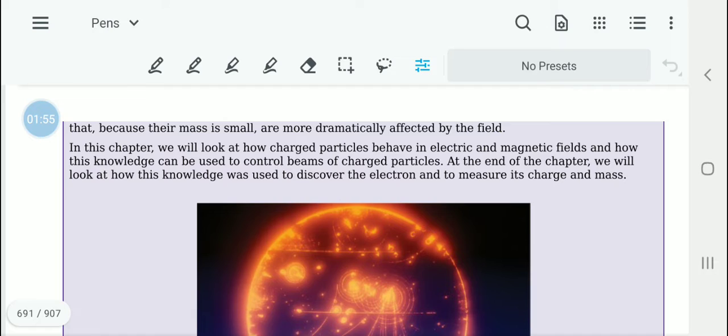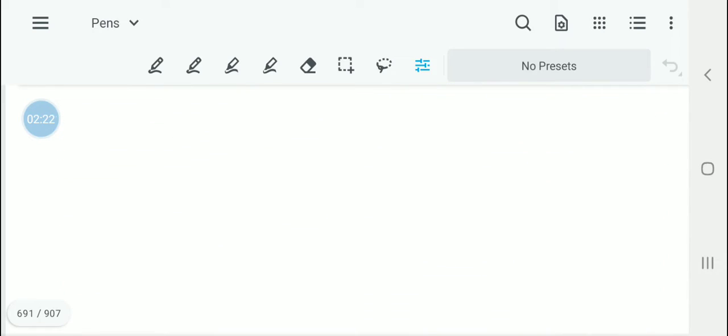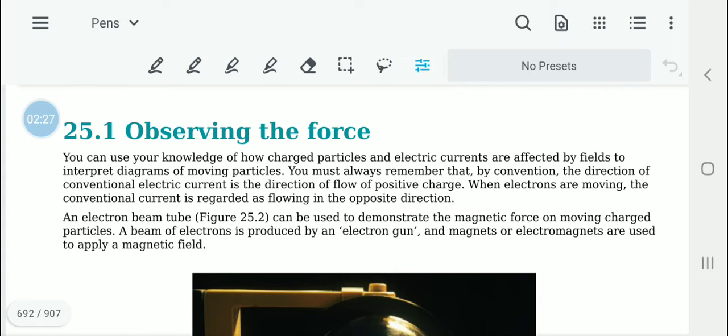How these charged particles behave in an electric or magnetic field is what we can understand from this lesson. We also figure out how they can be controlled and how charged particles can be used for different benefits and for different experiments that we conduct. They will also allow us to learn new things about these charged particles themselves, and figure out the things that we have not yet discovered.